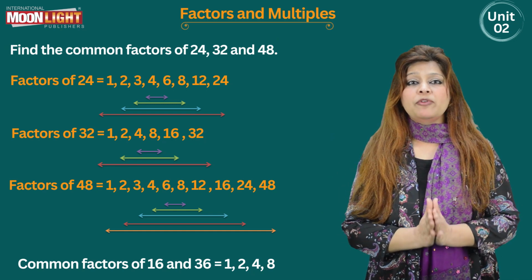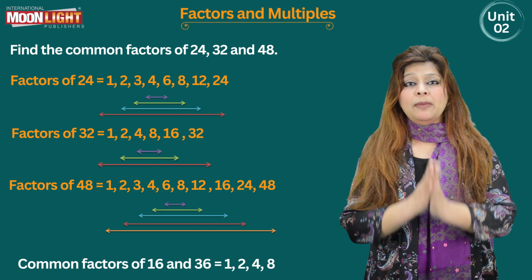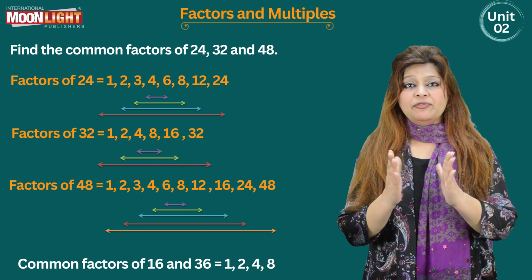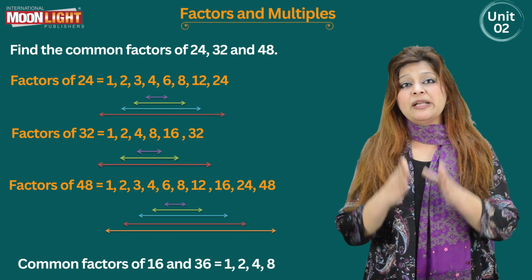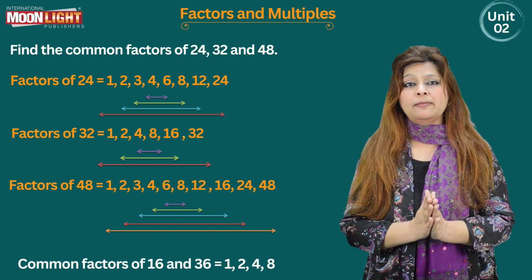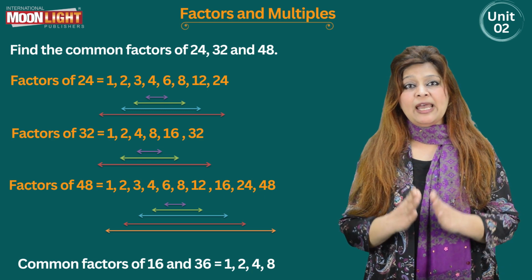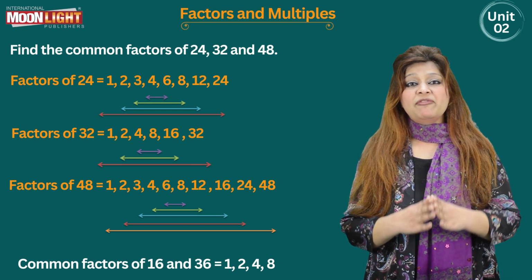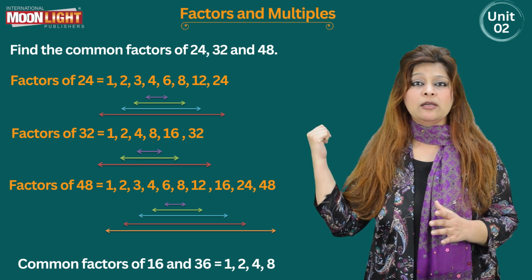So, we are going to find out the factors by dividing the given number by different tables. To check whether the number is divisible or not, the number must be completely divisible by the number from which we are dividing, because we must have the remainder 0. In this way, factors of the number 24 is equal to, we will write it down.